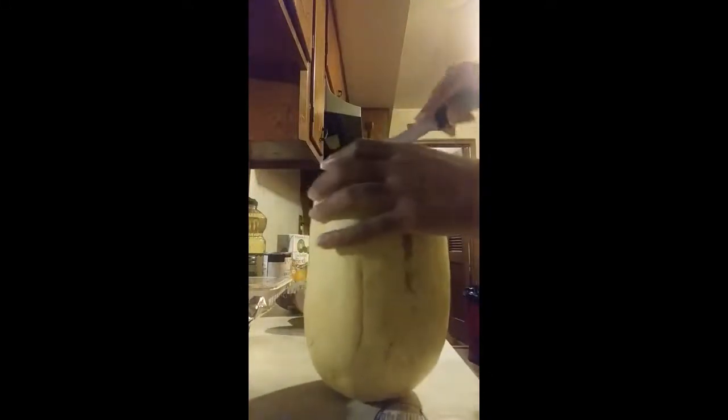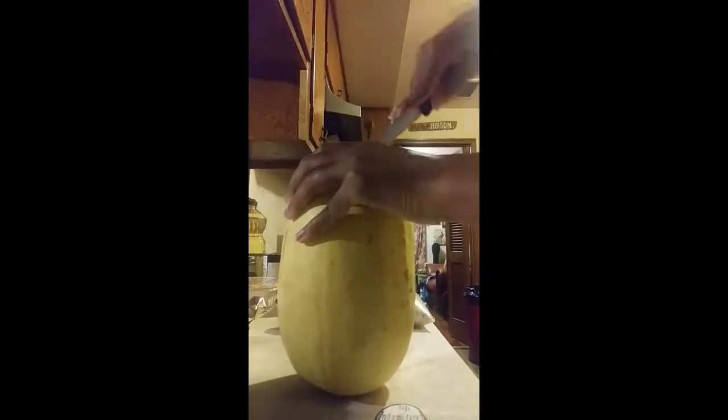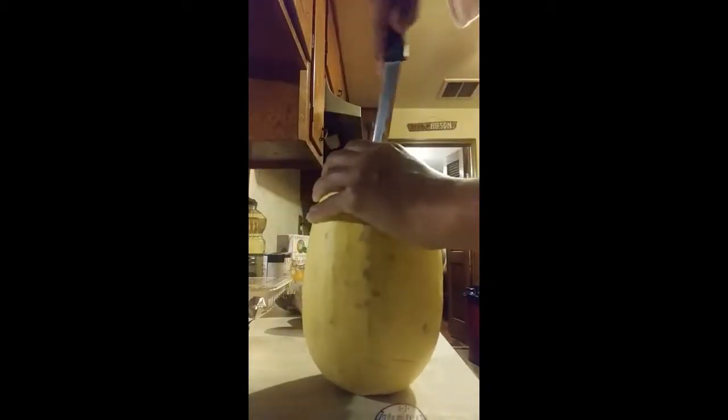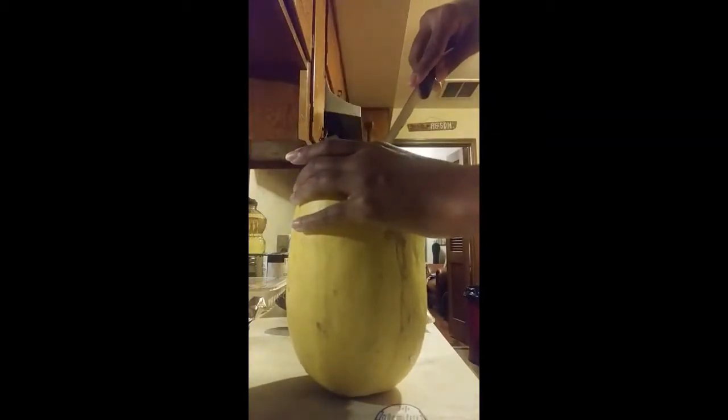So I think the easiest way, this is my first time actually cooking a squash. Growing up, I remember eating fresh squash that my aunt and my grandmother would make, and it was so delicious. So I was just having a conversation with my mom, asking her for that recipe. And of course, she doesn't have it. So the best thing that I could think to do would be to just roast the squash. Because I'm not sure how my aunt made it taste so delicious.